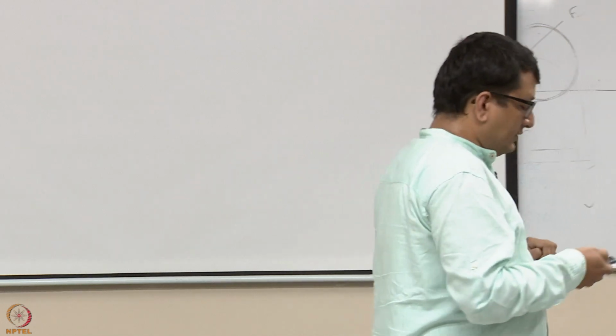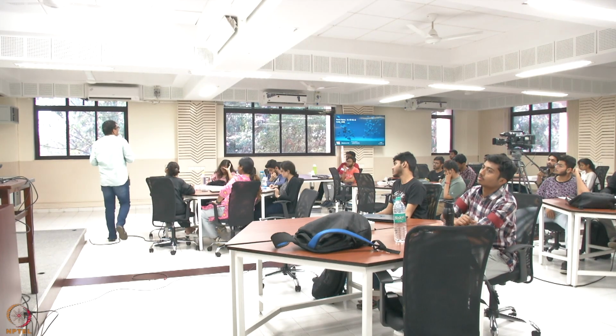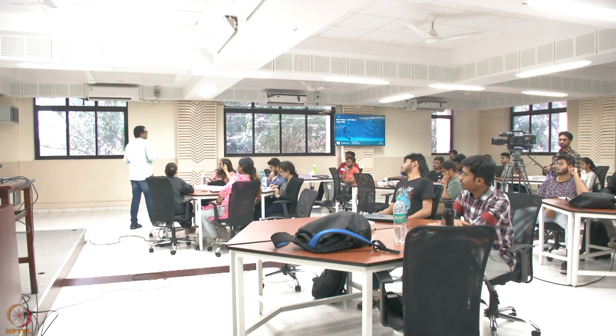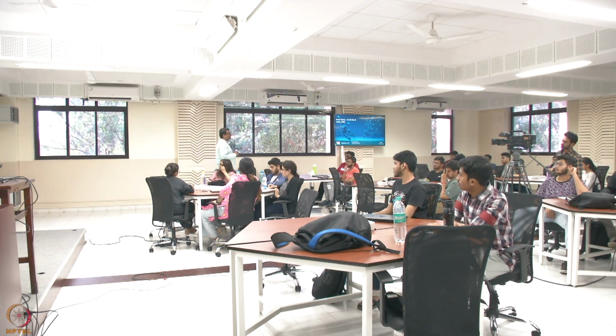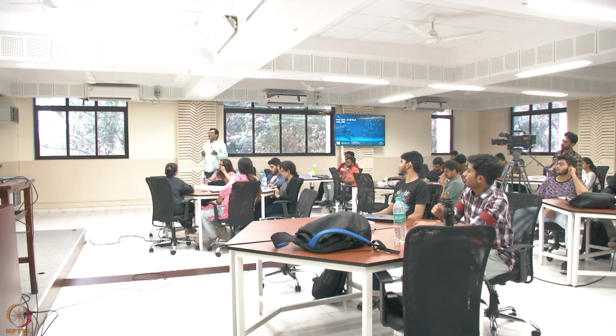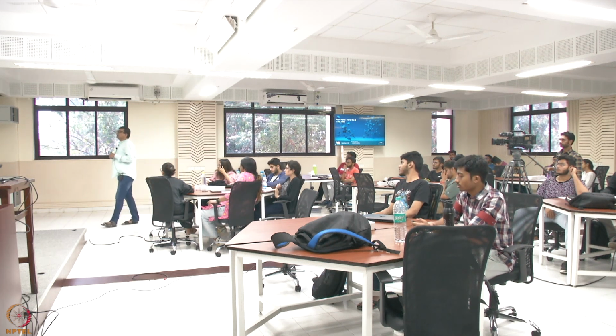So this is one of the examples that one of my students gave during a lecture. If Gmail, WhatsApp, everything is blocked in your country, but somehow YouTube is still alive, and you want to communicate something to your friend, you can upload videos on YouTube and say that whenever I upload something, this is the message that I'm trying to send. If you are uploading a YouTube video, then it's 1. If you are not, then it's 0. So you can communicate a string of ones and zeros just by uploading videos on YouTube, right?